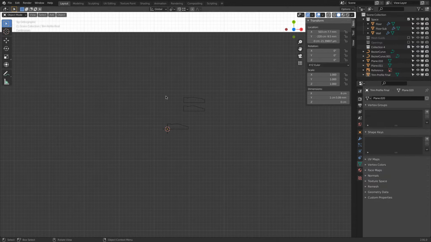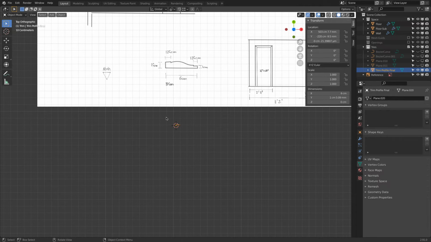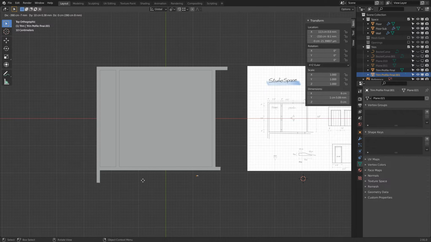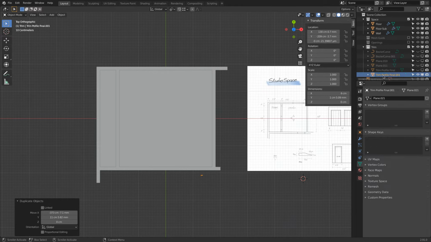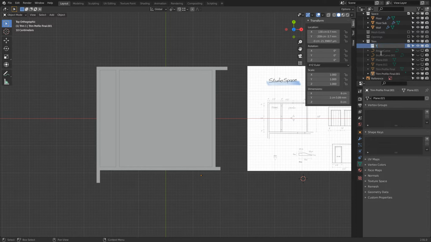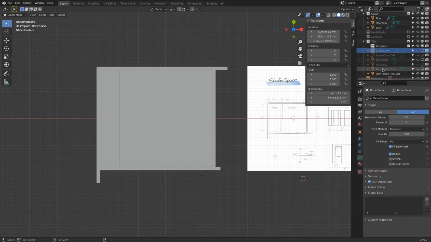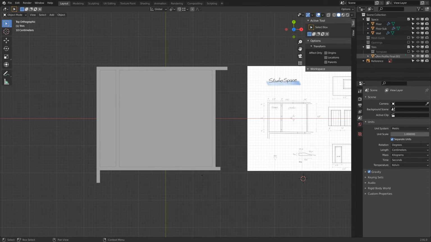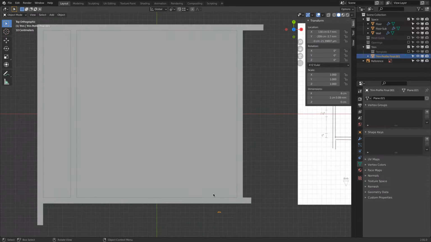Maybe here we make a collection, and B, select all those. This goes into this collection. We call this trim. Very good. Maybe all those here I hide, so they're gone. And Shift D, bring this over so I have a copy, and then I can hide this. Inside trim, I make another collection. Simply call this template and put all the stuff in there so I know what's actually just a template and what's my final trim.